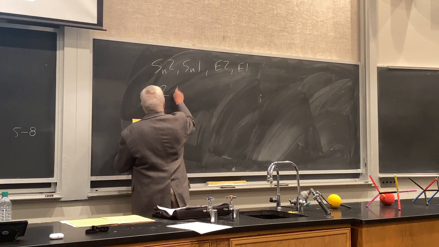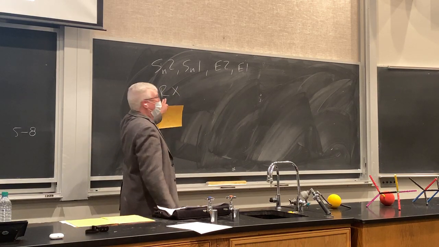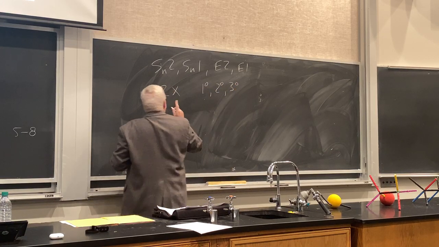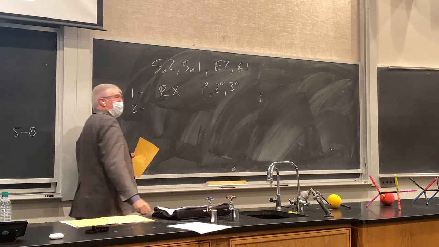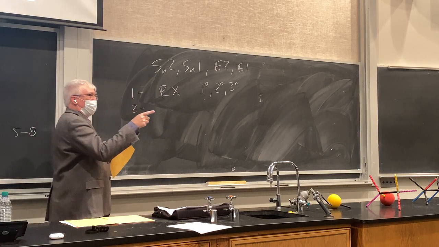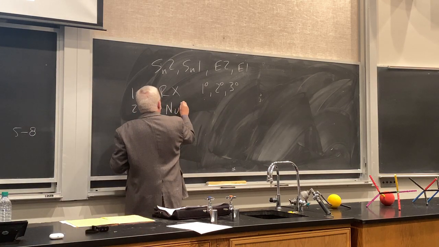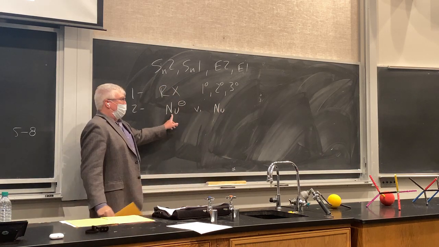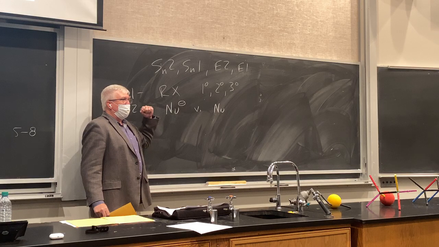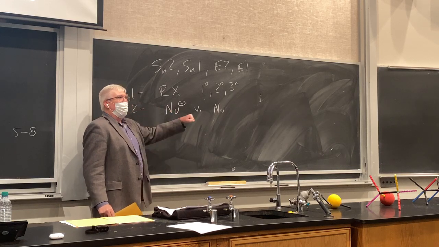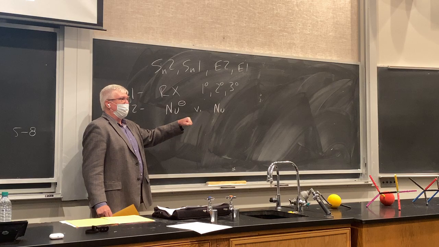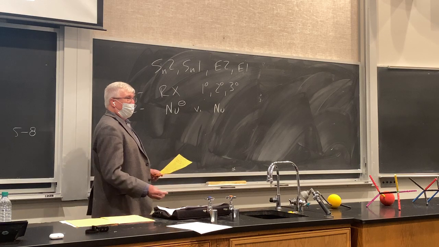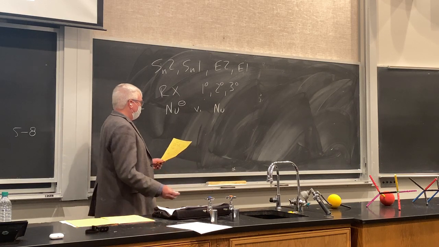But how do you keep track of this? You always look at the nature of the R group, right? Primary, secondary, tertiary. What's the next thing you look at to try to figure this out? Yeah, nucleophile. Charged nucleophile versus neutral nucleophile, okay? Charge wants to bring it on. When it collides, it has excess density. It wants to do what? Bimolecular one-step reaction. Collide and do what? SN2, or E2 if it's bulky, right? So that's the next thing you look at.